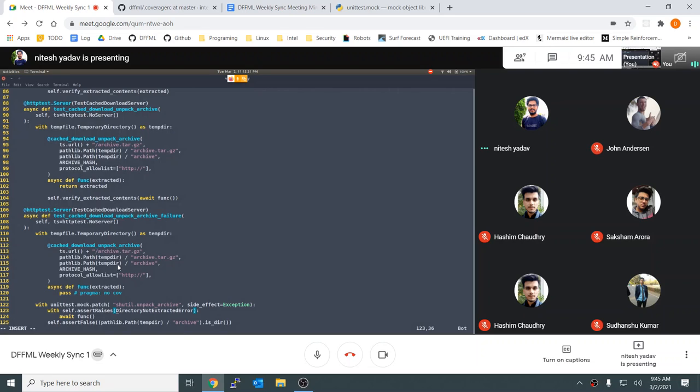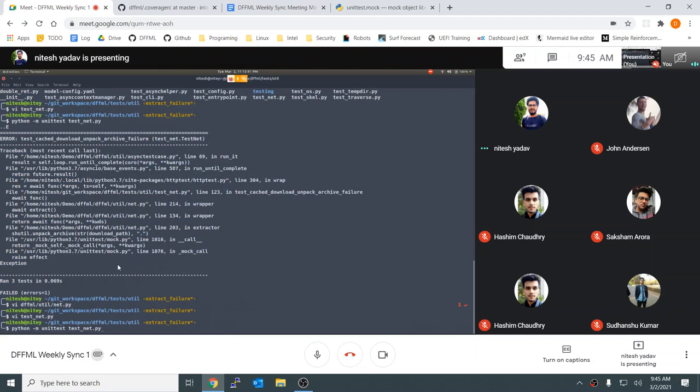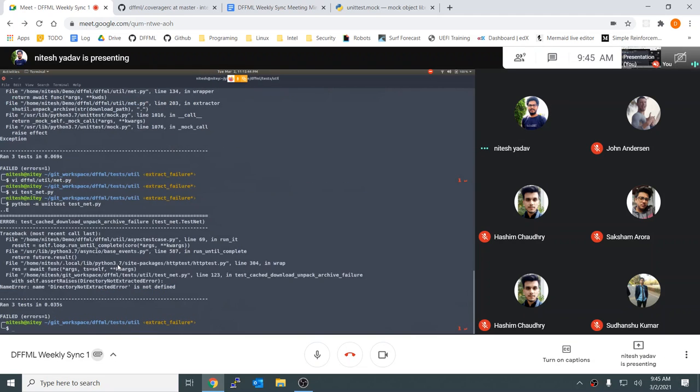Great. And this is our completed example. So this is how we write a unit test mock test. This should be correct. If this is not working, then we need to look at this further, but we'll look at it offline. You'll need to import this, right? But this is how we do it just for reference.